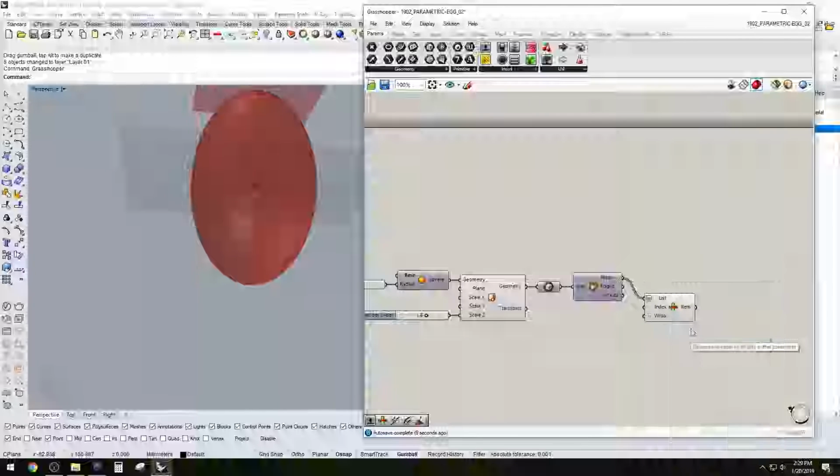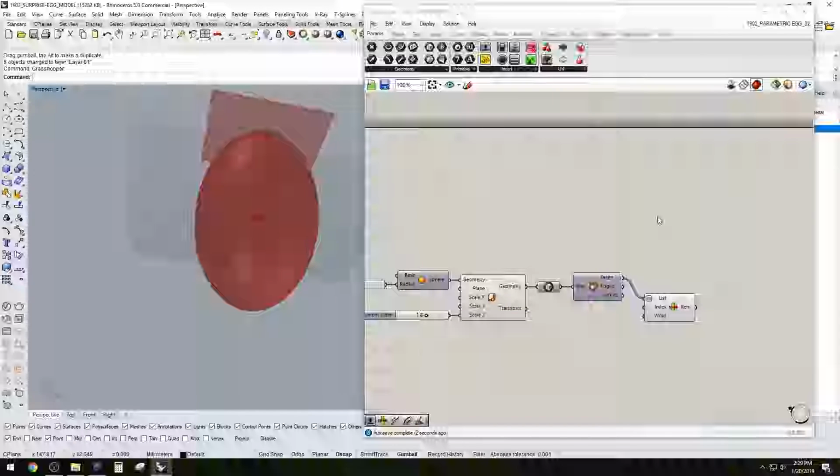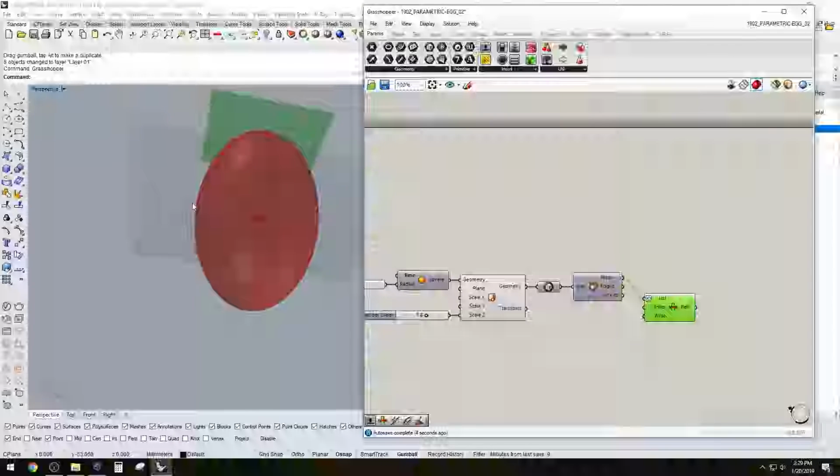But sometimes if we reverse it, now we see that it selects something else. So depending on how the list is created, we can reverse it or keep it as a default to get the different faces or whatever we're looking for.